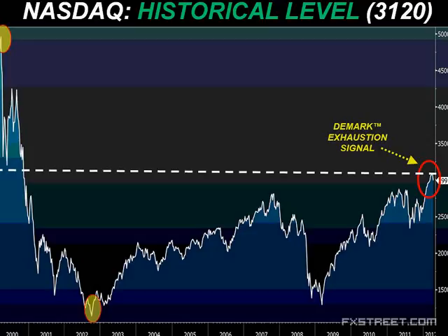And that level is roughly around 3120 on the NASDAQ composite, I believe. And you can also look at the NASDAQ 100 to get an equivalent number. But basically that level has produced a major resistance barrier, a psychological level, which also coincided with another market exhaustion signal and produced a very good selling opportunity in the market. So just keep in mind that for structural reasons, the market, specifically the NASDAQ technology sector, is already due setbacks on the downside.